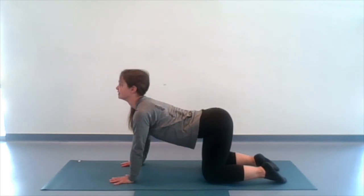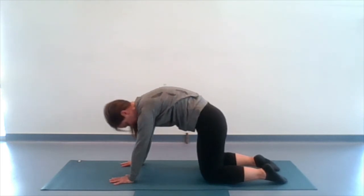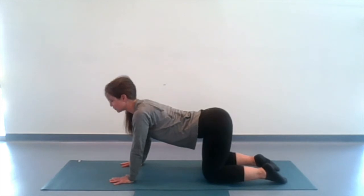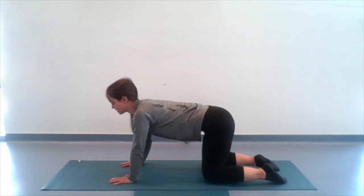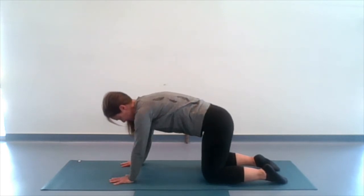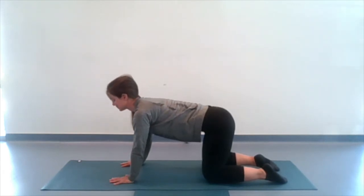spine. So leading with the tailbone, there's the tuck under, slow rounding, the squeeze of the belly, we've already felt that today. And then turn the tailbone up, slow arch, maybe a shrug of the shoulder blades together. Lots of mobility to find here as we do this a couple more times. Maybe closing your eyes here, notice how your breath supports this movement.